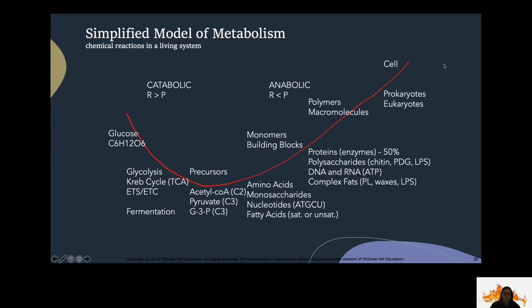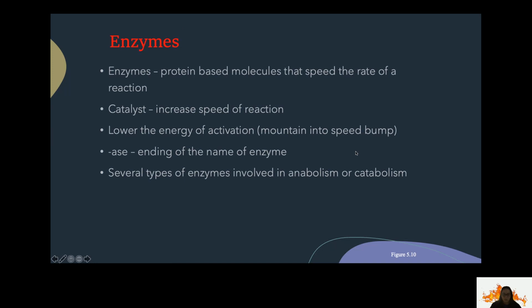And here's where we can compare the difference between prokaryotic and eukaryotic cells. Okay, guys. Now, in order to really go into metabolism, we had to first look at the major impact of the metabolism itself. And so we looked at what helps to make reactions happen faster and more relevant. So the enzymes are the protein-based molecules that speed the rate of a reaction. And when something speeds the rate of a reaction, it's also termed a catalyst.